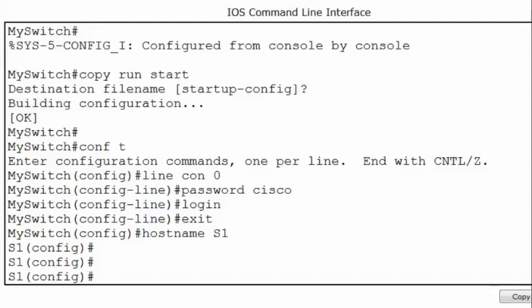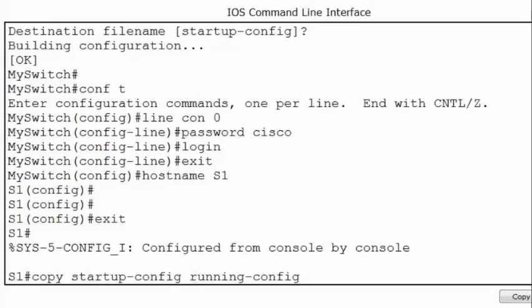And you can see that the switch has changed names back to My Switch. The startup config was loaded into the running config. This does not completely erase the running config, but rather the configurations in the startup config will be merged into the running config. Knowing how to save your configuration and erase a configuration and reload the switch is an important skill to master.